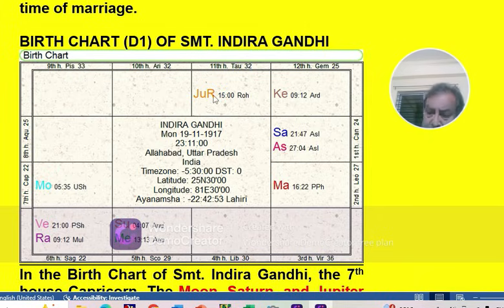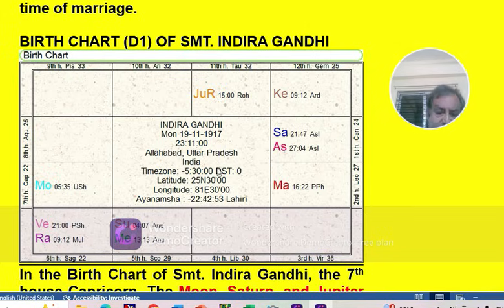Who is aspecting the 7th house? It is Jupiter from Taurus by his 9th aspect. So write down Jupiter also. Then you have got 3 planets connected to the 7th house and the 7th lord: the Moon, Saturn, and Jupiter. You make a list because you have to find out the common planets. Then they are potential marriage givers.